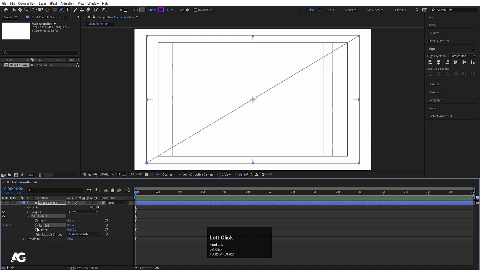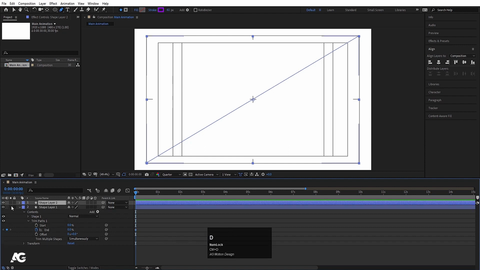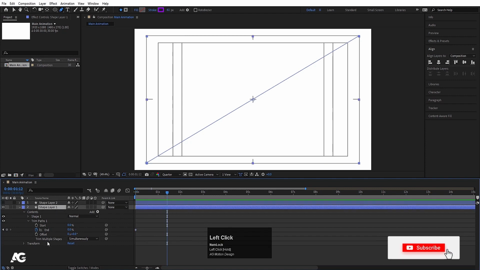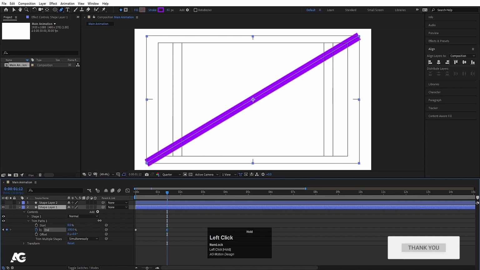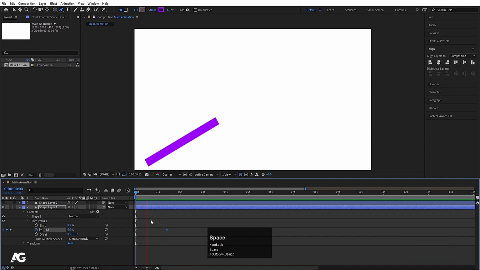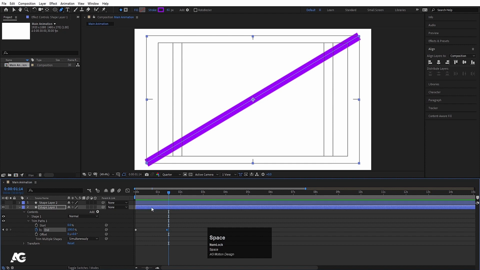I'll create one keyframe over here. I'll hit Ctrl D to duplicate it so we can see some other options, and I'll hide it. I'll select this one, go to around 1.5 seconds and make it 100, just like that. If I hit play, as you can see, we get this kind of animation.